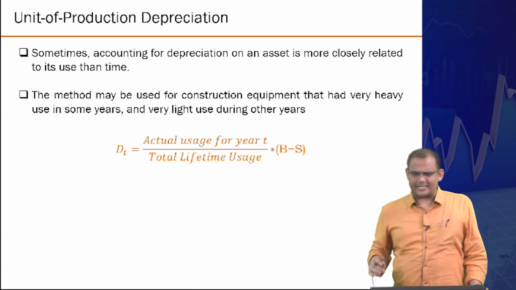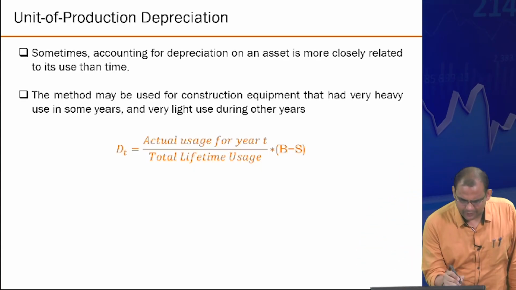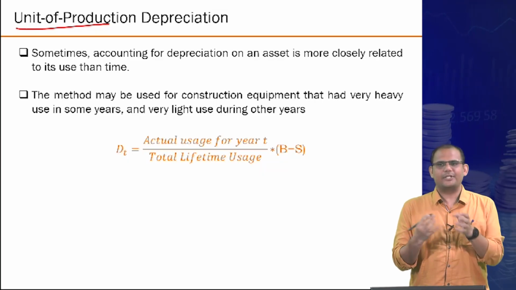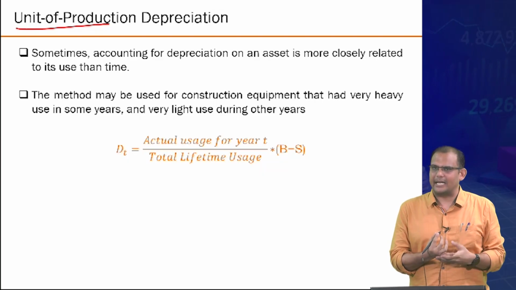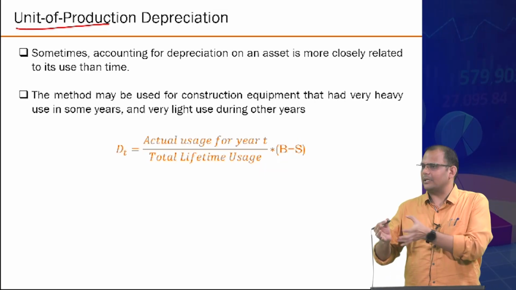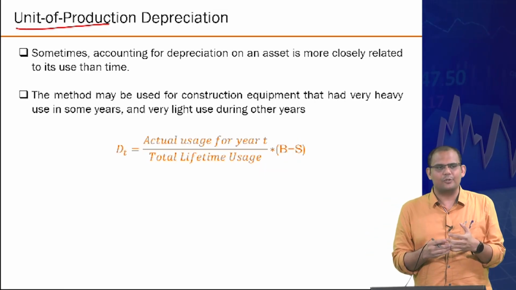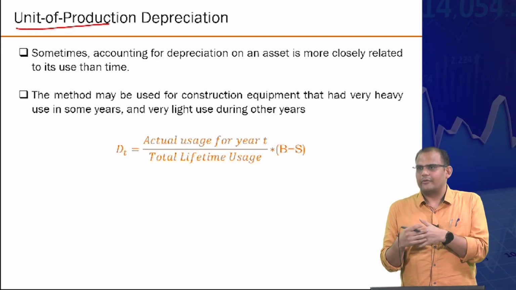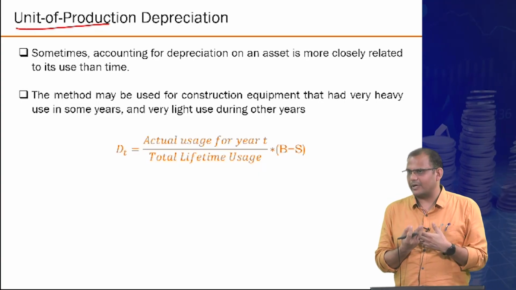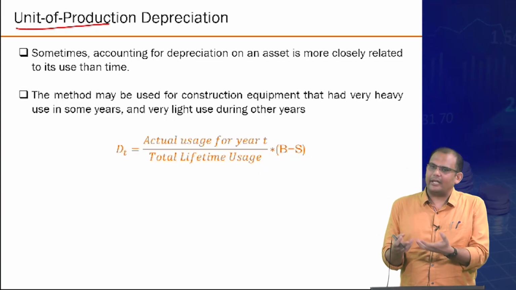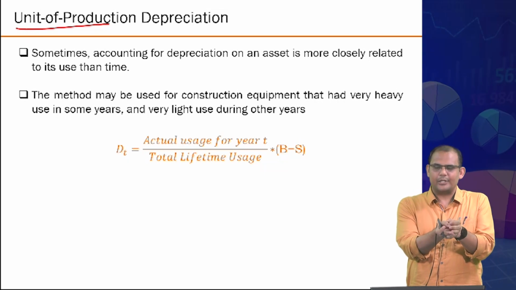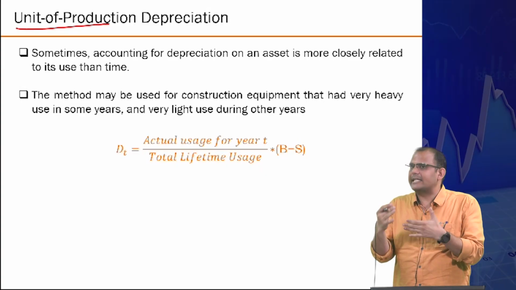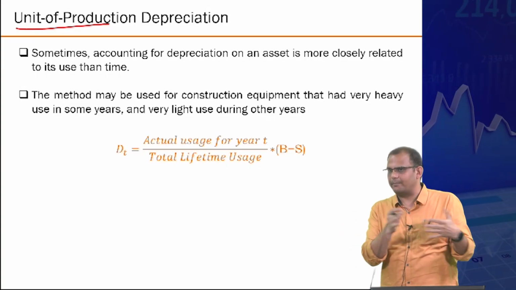So there's another method. This is again not at all used, but sometimes you could find it easy, especially when you are doing a project level calculation and try to keep it simple. Particularly in construction, you always have equipment which is not used for only a single project. For example, you could have a tower crane as a company, but the tower crane will be used, let's say, for 2 months in a particular project, and then it will be dismantled and sent somewhere. That's the asset of the company which it uses for different projects.